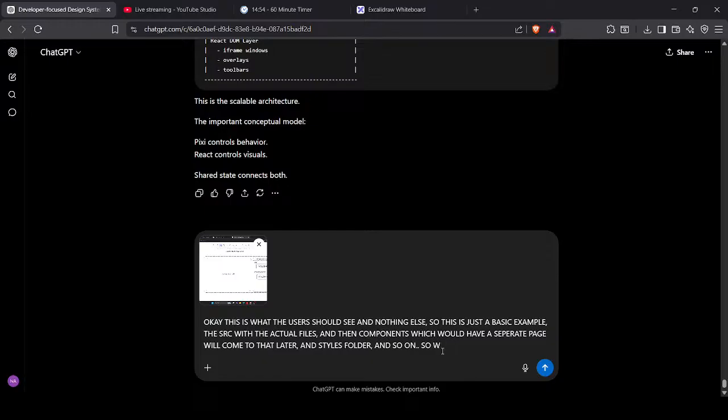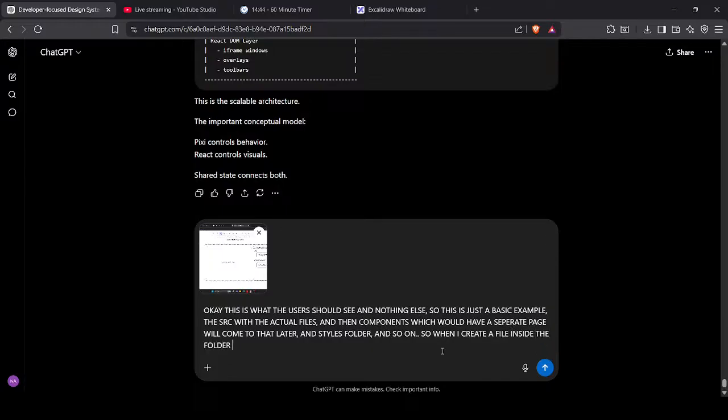So when I create a file inside the folder, it just automatically creates a new window in the canvas.